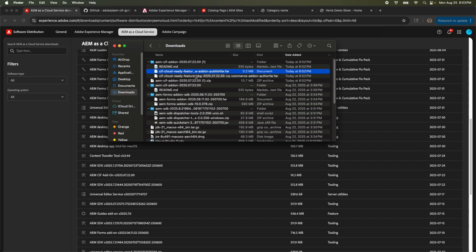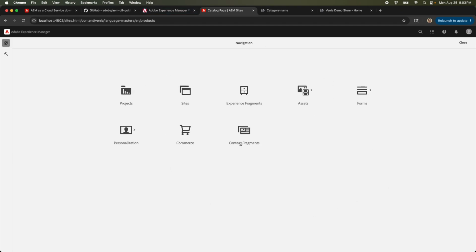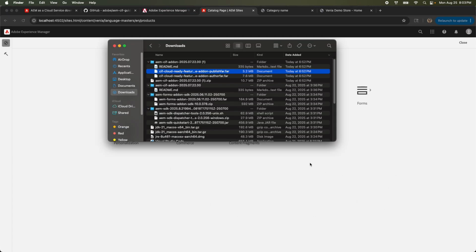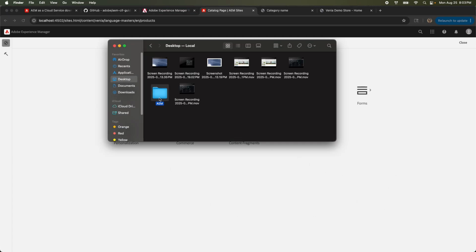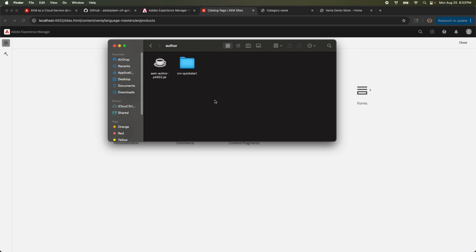So all you need to do once you have downloaded this package, or the zip file, and then unpacked it, is assuming you've already got your Adobe Experience Manager running for the first time, obviously you're going to have an AEM author or something similar, some folder like this. And that's going to generate a CRX Quick Start folder. This is a folder which basically defines everything about your current running instance.